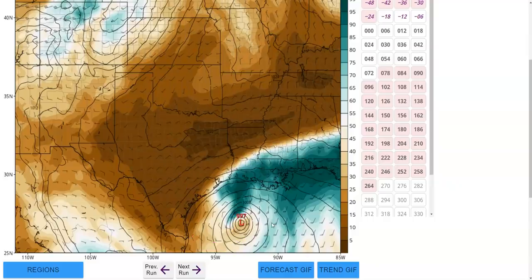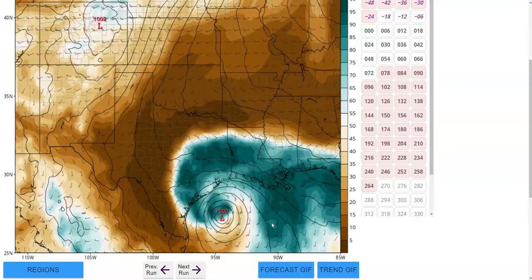And that's likely to happen at least periodically over the next couple of days. And as the storm nears the Texas coast, we're likely to see this pulsing of thunderstorm activity near the center, where sometimes we get a little ball of moisture and convection, and then more dry air is available to wrap in and disrupt it repetitively. And so we may see a few bursts of mild intensification and then some weakening, and maybe we rinse and repeat a couple of times before this gets to the Gulf Coast.